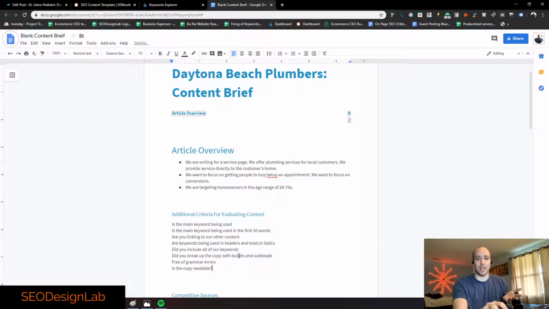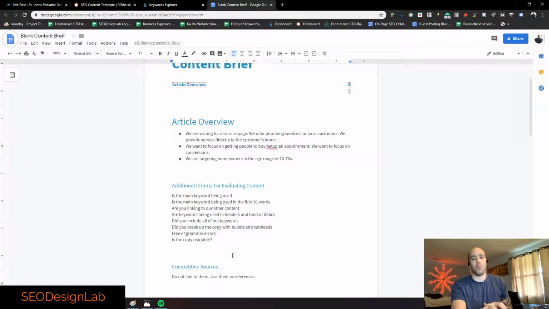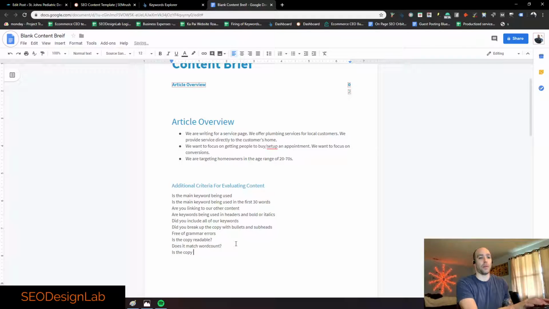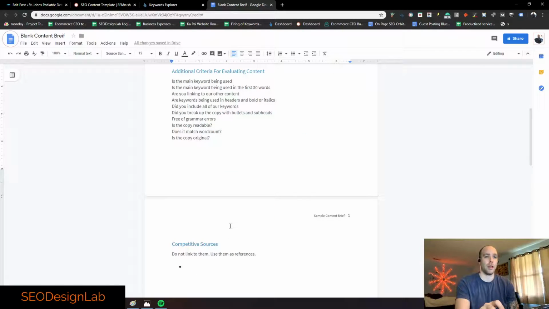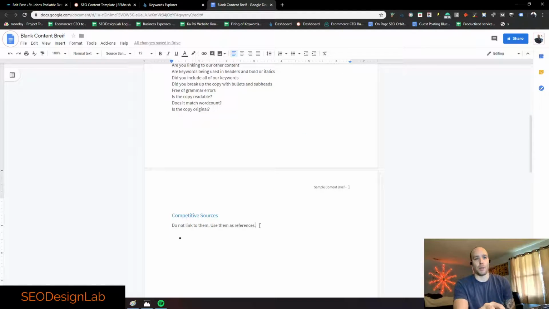Those are basic criteria. You can go a little bit more in depth, but those generally are good guidelines that you can use. Also you can ask, does it match the word count? Is the copy original? Plagiarism, stuff like that. There are some shady writers out there that would do something like that. Competitive sources.